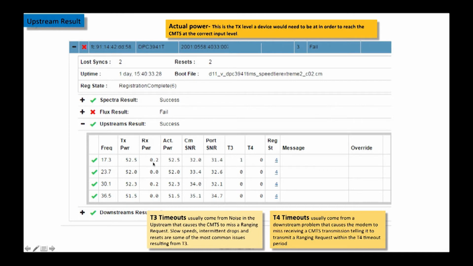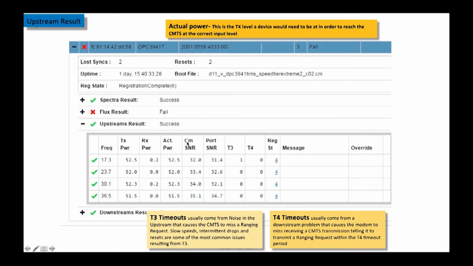The CMTS wants to see 0, okay, on the receive power. The actual power is what would the modem have to transmit at to get this at 0? And here are some examples of actual power, better examples than this chart here. So that's actual power.